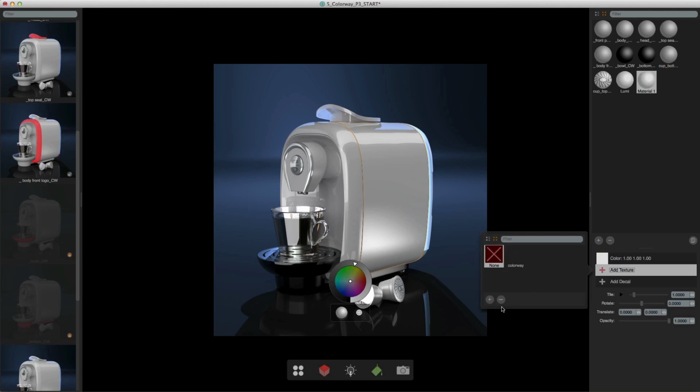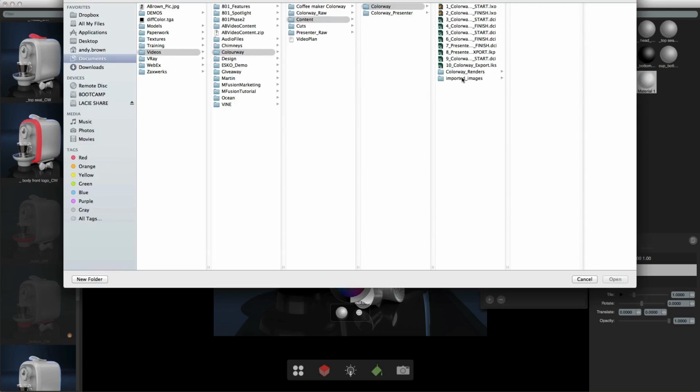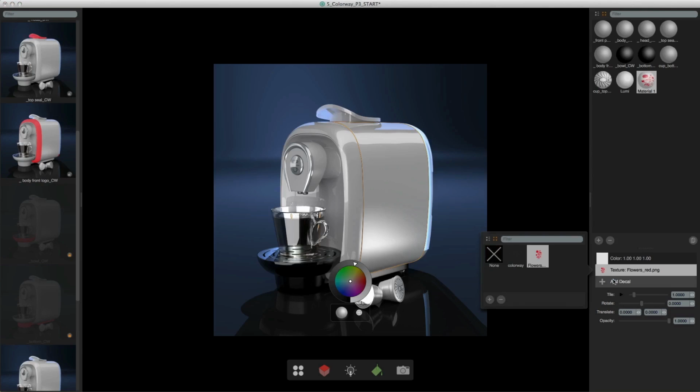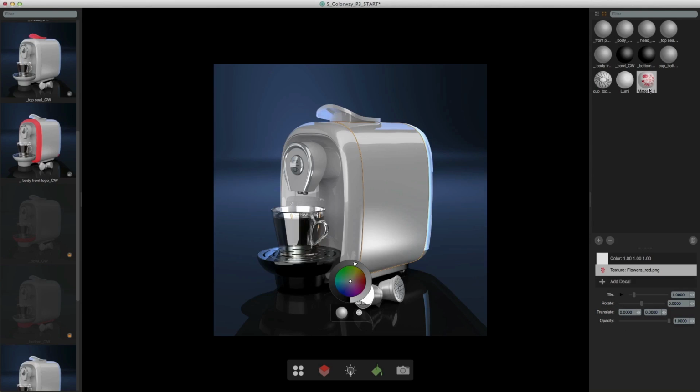So add texture, and I'm going to select from the image folder flowersred.png, open that up, and then click and drag that material onto that part, and it'll get applied to the HUD and also applied to the image.